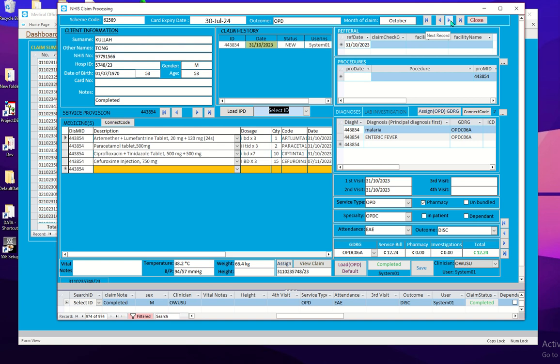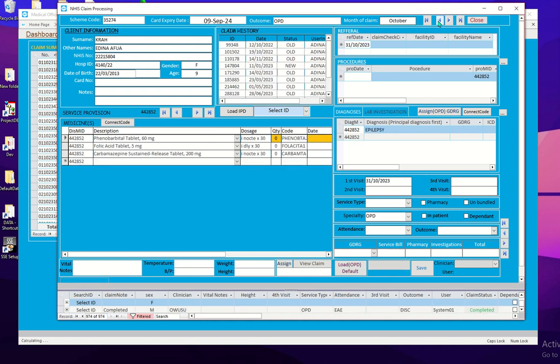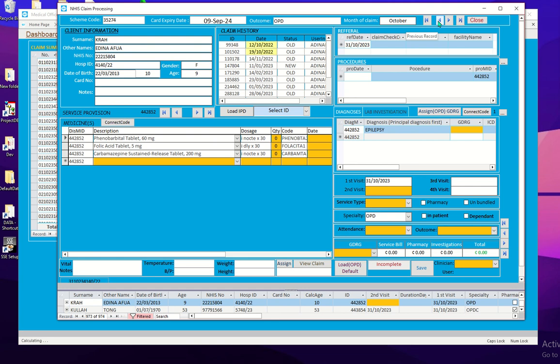When I move to the next claim, okay, so I loaded this claim as an individual claim, so it's not going to allow me to move to the next claim. No, because I moved to the last claim. So the next button is not going to work. So I think I can use the back. Okay, so there's another claim.